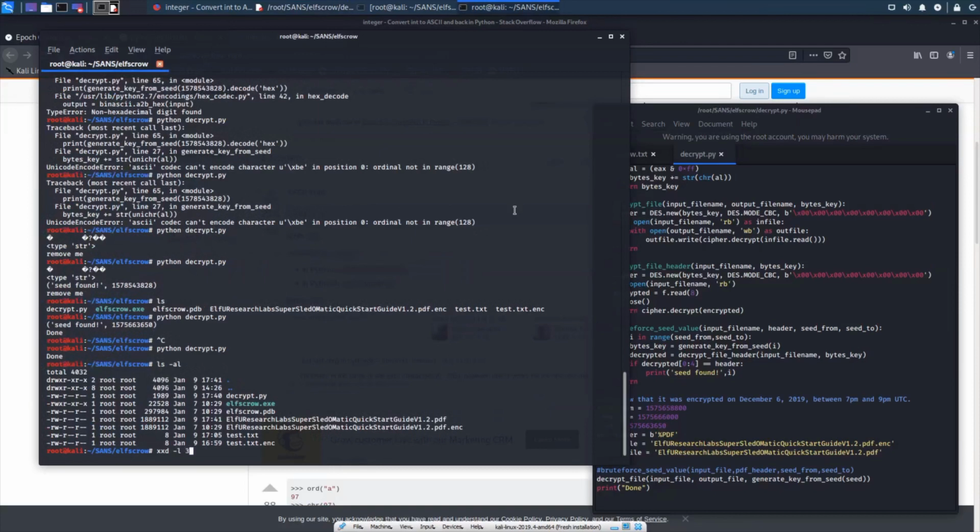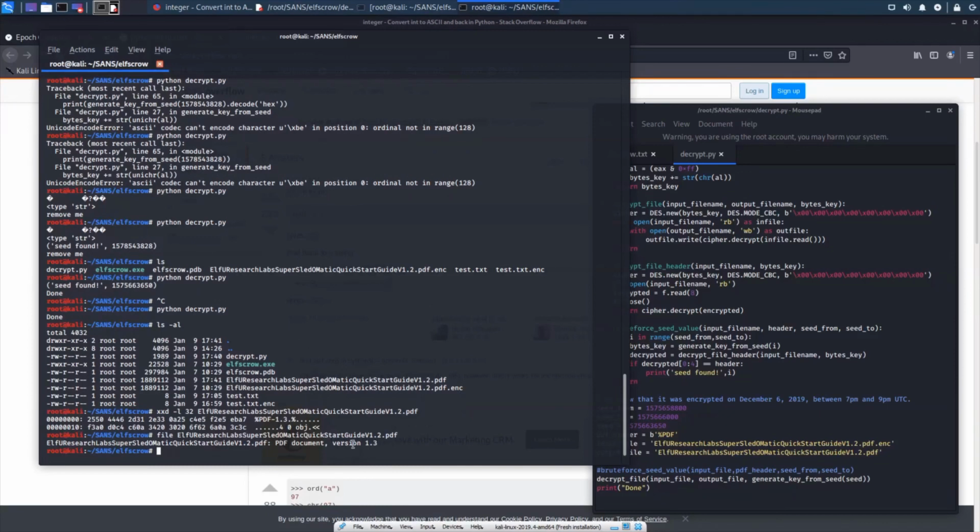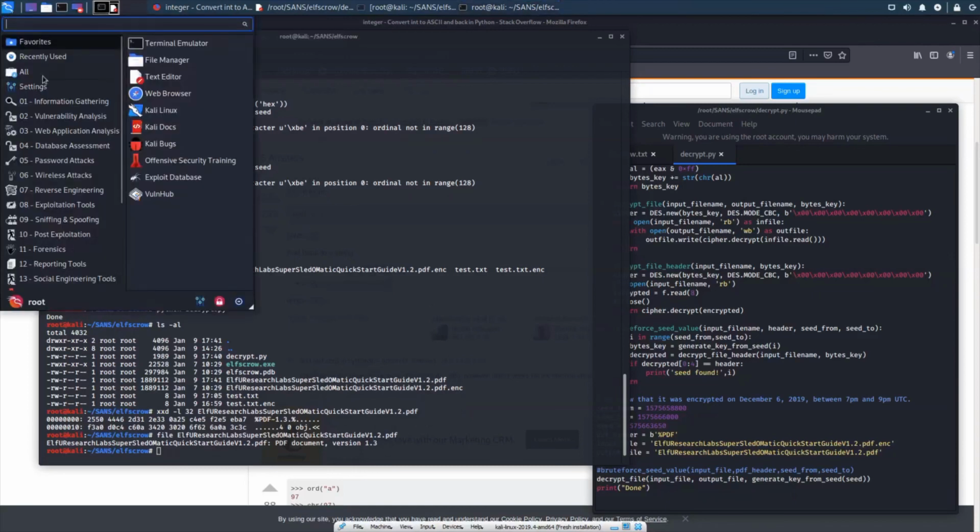Let's just do the first 32 bytes of the elf-u research PDF. Let's do a file on it: PDF version 1.3. So it detects it as a PDF. Let's open that up and see whether we have the decrypted PDF file.